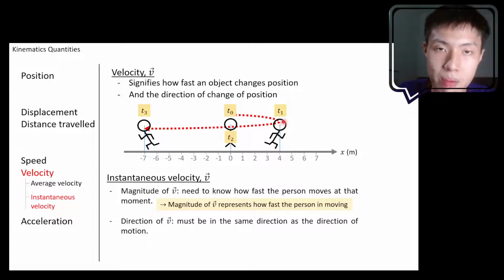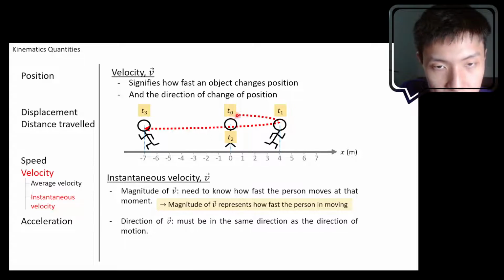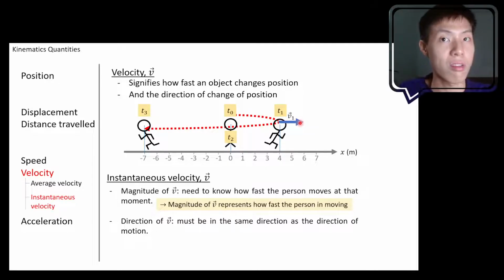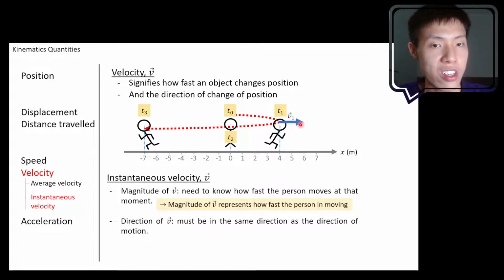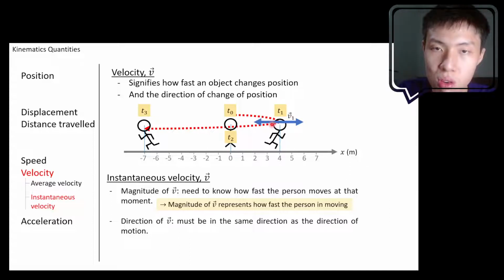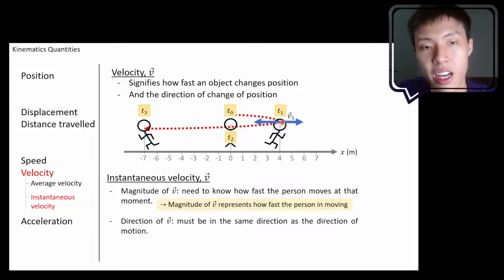But for time 1, it'll be a bit interesting because you know that the motion will be from the origin towards x equals 4. The motion is towards the positive x direction. So we should expect the direction to be towards the positive x direction. But you know that after that, he or she is going to make a U-turn, and now will be traveling in the negative x direction, or the left. So where should I be pointing? Should I be pointing to the right or to the left?